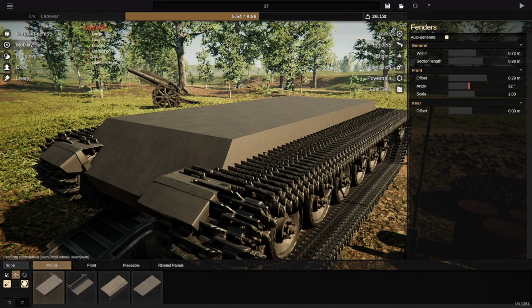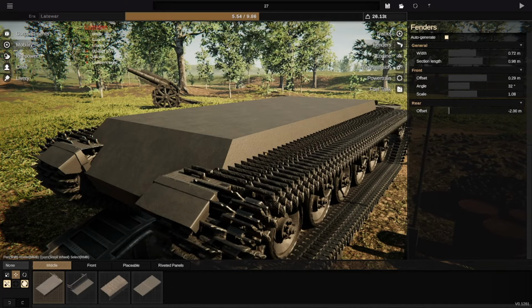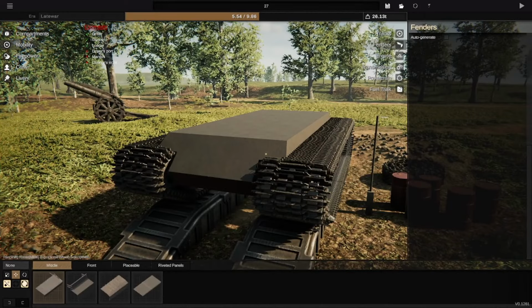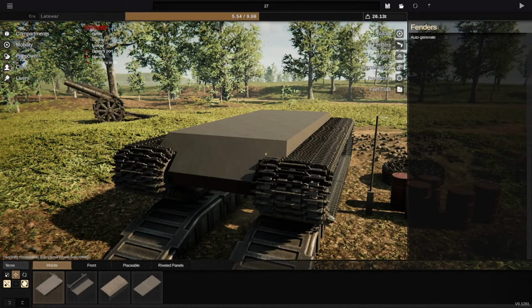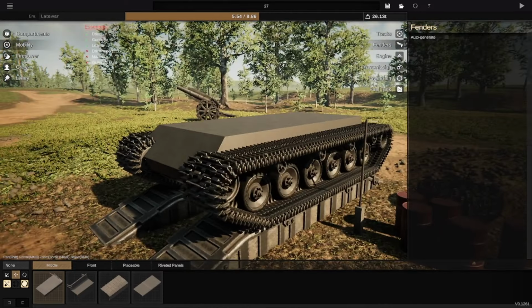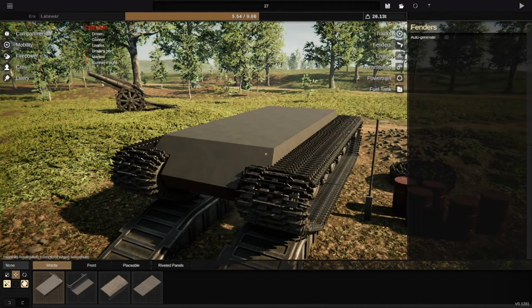So I do appreciate that you could do that. Offset? Yeah, let's just get rid of them. That's not going to work. I may not even put fenders on. What I might do is have the body of the tank kind of melt, I don't want to say melt, but go over the treads to act as defense. That's probably what I'm gonna do.